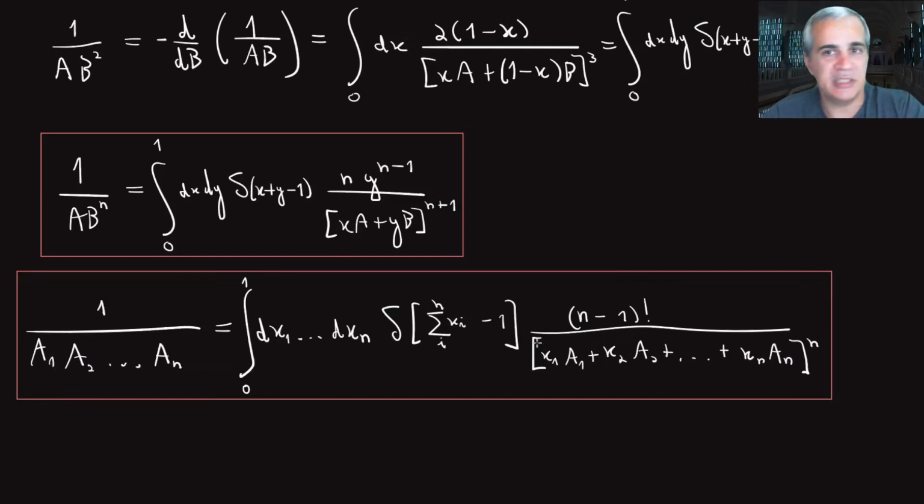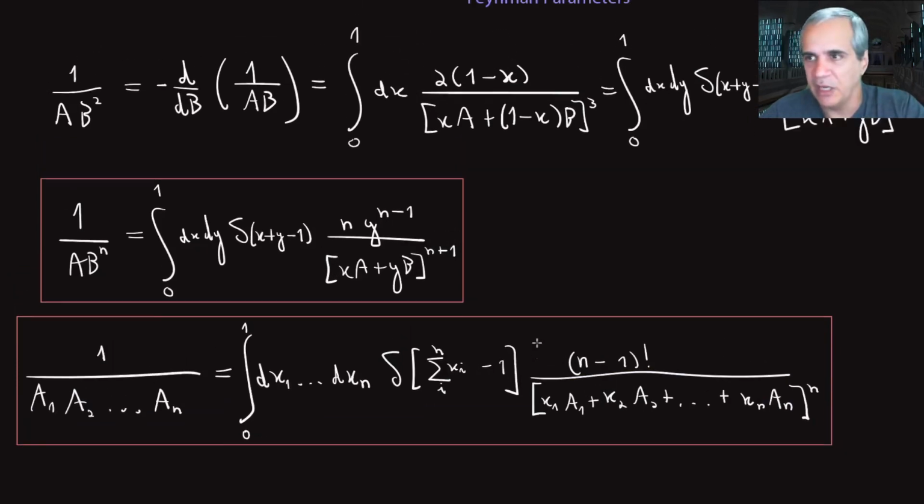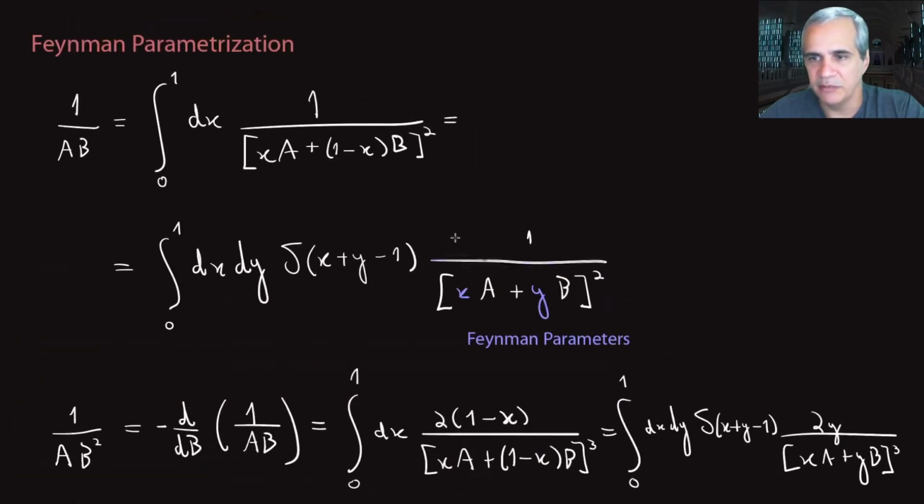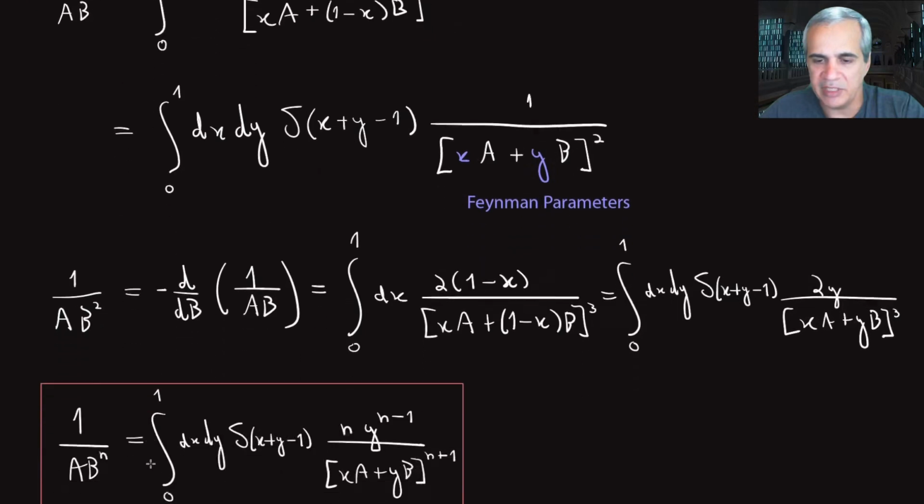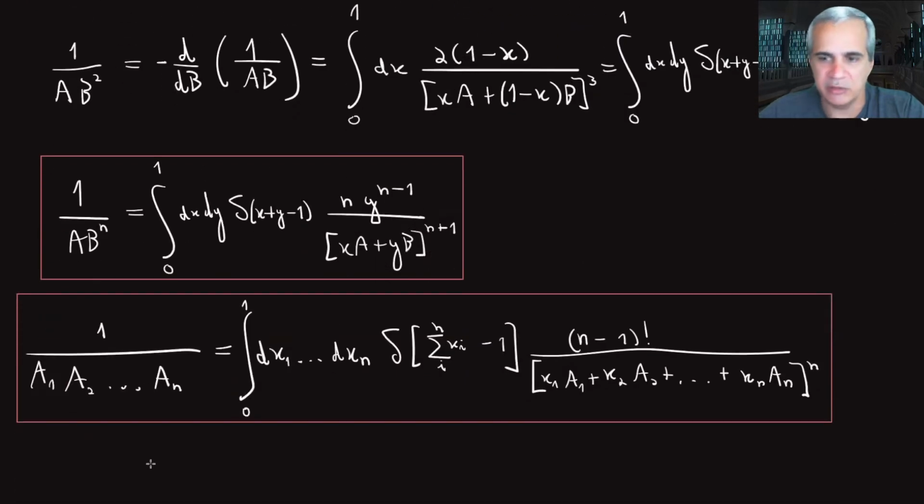By induction. Essentially, all the information you need is to know this very first one, right? Once you have this one, you can obtain the ones like that by doing derivatives, and you can get this one by induction, right? You just have to prove that the expression for n plus 1 can be written in terms of the expression for n, and you go down all the way to the expression with just two denominators that we have on the top. Right? I'll link the proof for that in the description of the video, because it's already on YouTube.